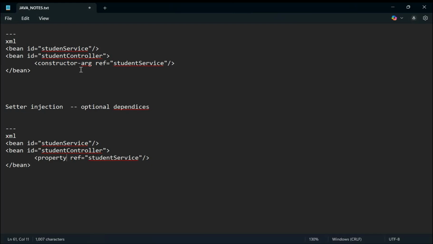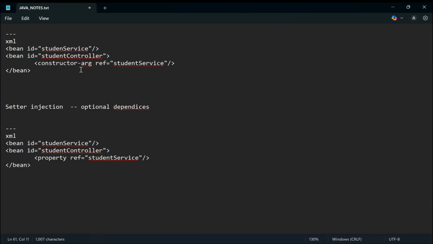Imagine that you're receiving a gift with an empty compartment. You can later add the chocolates, you can give the cards, you can give the flowers. That is setter injection: it gives you the object first, then sets values one by one.